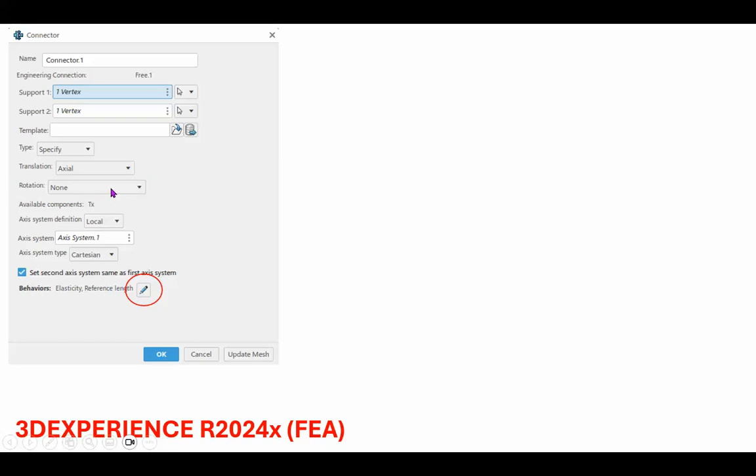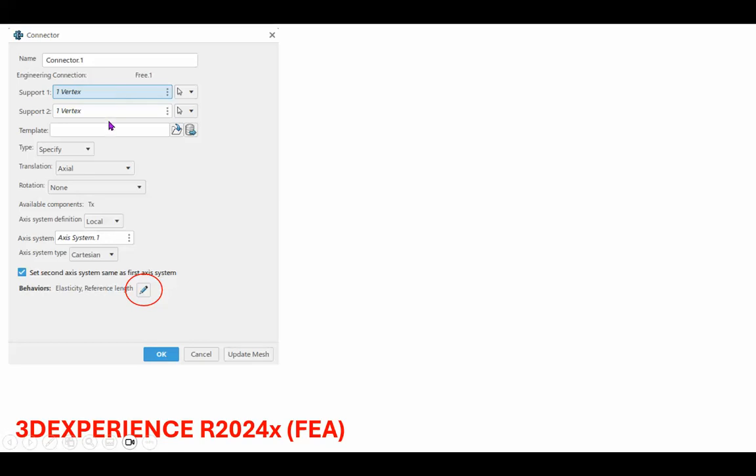Now, notice that you may have to select an axis system, but in the event that these two points are separate, different, okay? It's not that they're the same point, and it's not that one is a point and the other one is the ground.